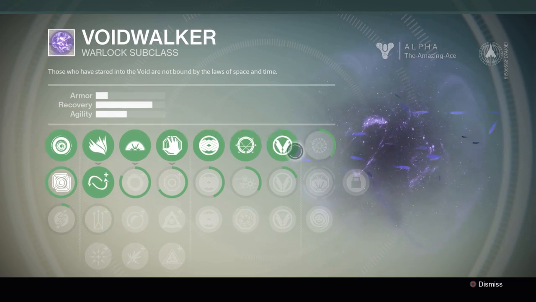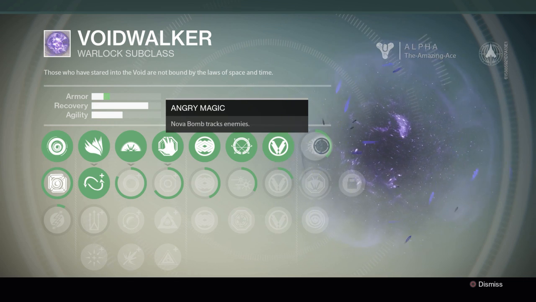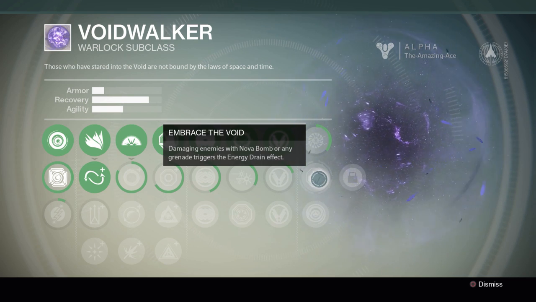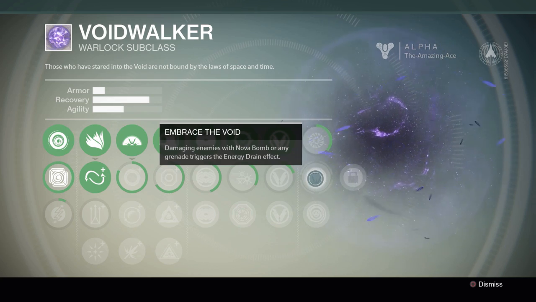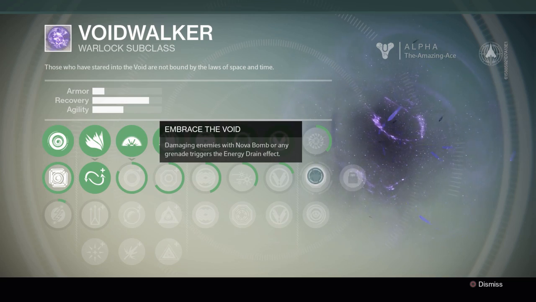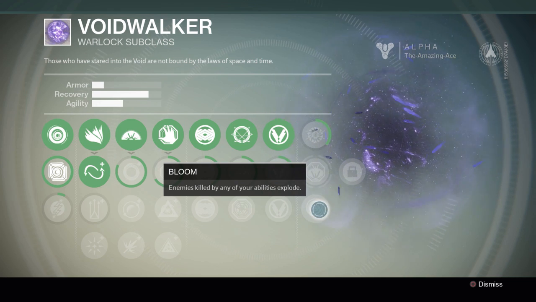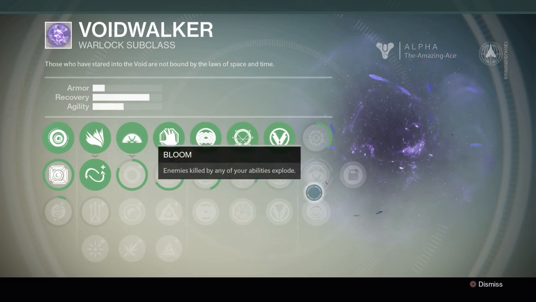And in the final column, Angry Magic will make your Nova Bomb track enemies, which is probably going to be really useful. With Embrace the Void, damaging enemies with Nova Bomb or any grenade triggers the Energy Drain effect, which is absolutely amazing. You don't even have to hit anything in melee and you can get the effect. Wow. And Bloom causes enemies killed by any of your abilities to explode, which sounds extremely awesome.